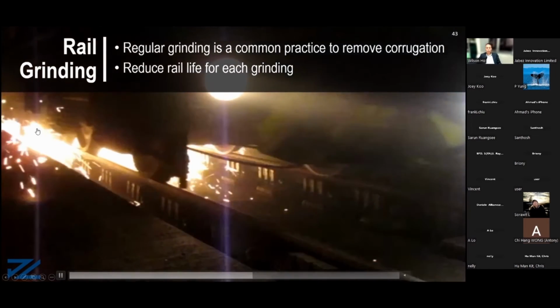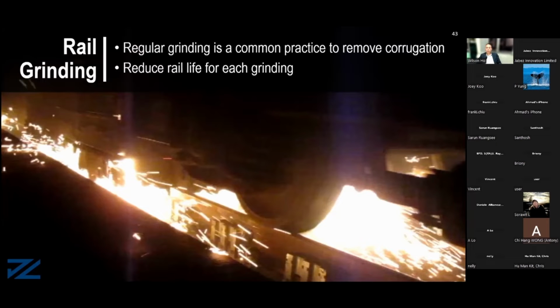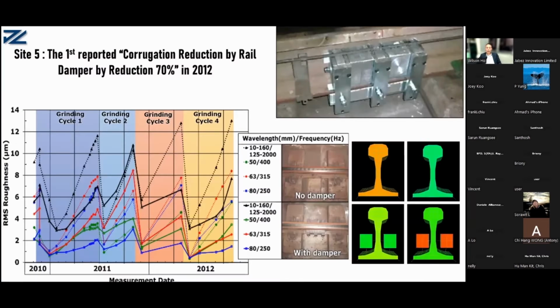After the 7 months, we ground the wheel and made it smooth again. Then we conducted the second cycle. However, in the second cycle, the grinding stopped at the middle of the damper section. So the second section may not be a good reference because the wheel was not ground in a certain section. So then we have 3 cycles: grinding cycle 1, cycle 3, and cycle 4.